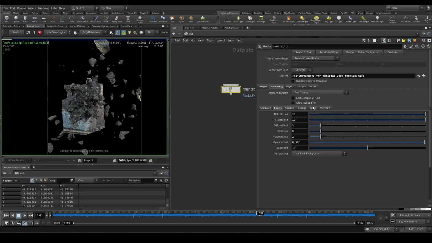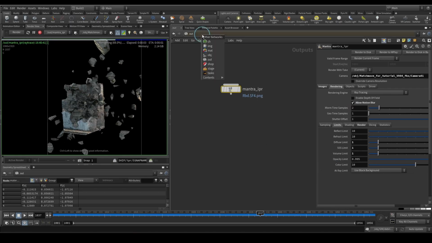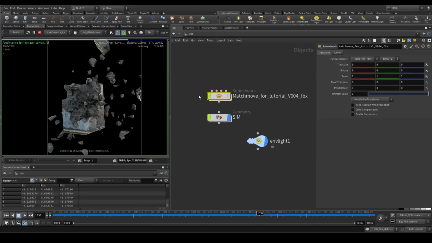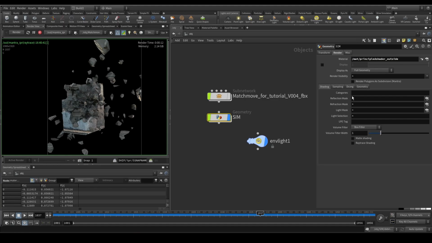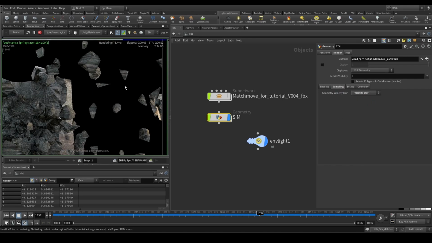It adds more of this. Motion blur, we'll try to use the motion blur from here, because later on what we do in post in comp doesn't bring a better motion blur. So to get a better motion blur, what you can do is come here, render. If you don't turn this on, you won't get motion blur. Add velocity blur. Okay, so I think you are getting a bit of blur.